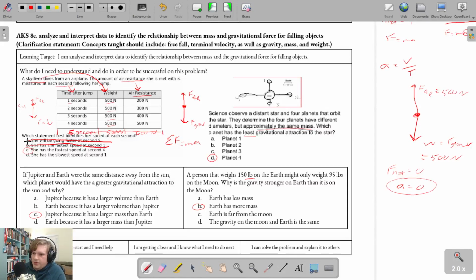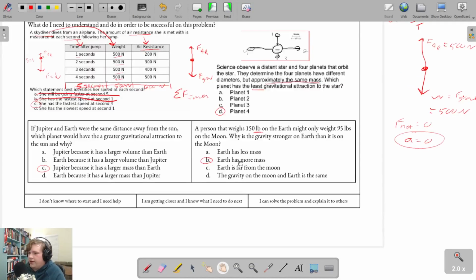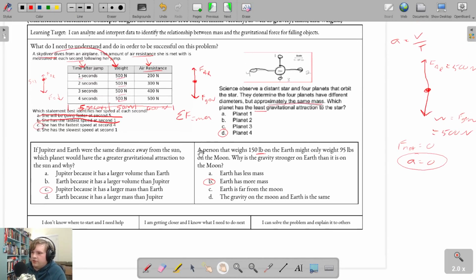We know it cannot be A. We know it cannot be B. You look at C and D. If you can't actually figure out which one is 100% the correct answer, you find the one that you most agree with. You go with that one and you move on and you come back later if you have time. Okay, test taking skills. Do not waste all your time on one question. They all count the same, except for constructed response, which count more. So you do the one that you think is the most correct and you move on.